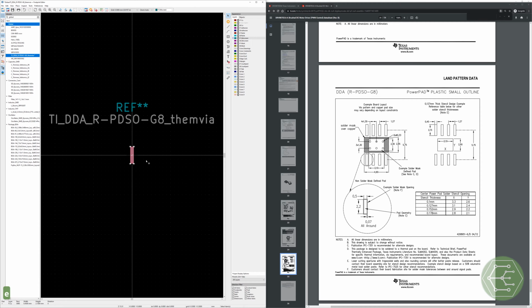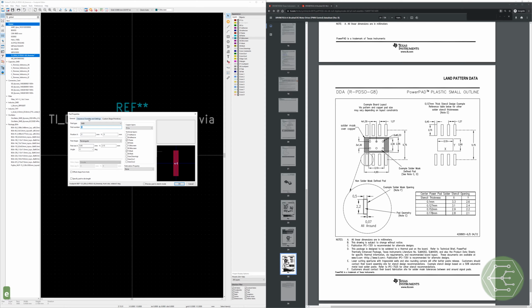I'm going to come in here and edit some parameters. And specifically, I want to specify the solder paste clearance. So they're specifying 0.45 millimeters, which is how much smaller than the pad? So it looks like, okay, for the solder mask clearance, they want 0.07 millimeters, and the paste clearance is going to be 0. Oh man, I've got to divide by 2.